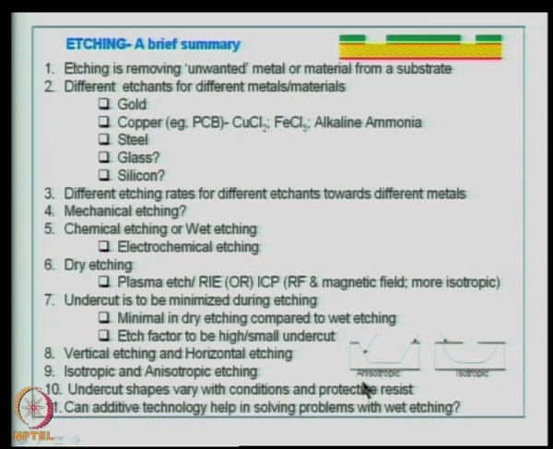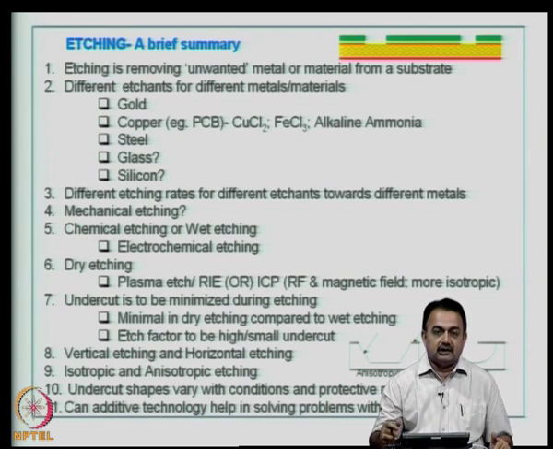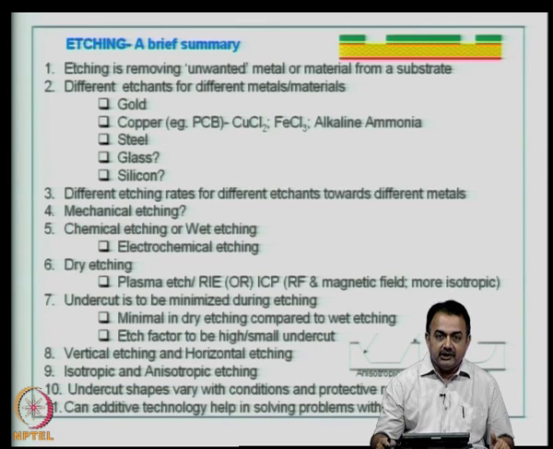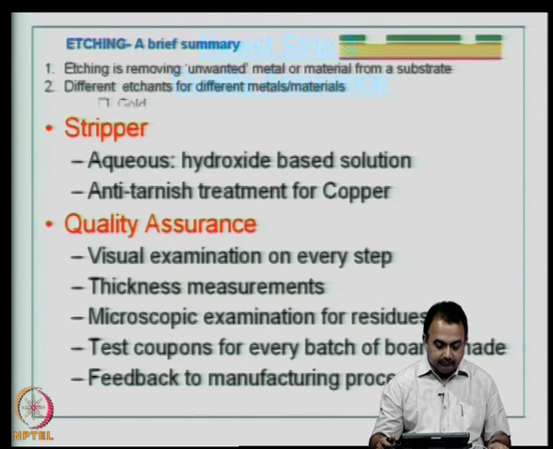Now, the question is, if etching is going to pose so much problem, can additive technology help in solving problems with wet etching? In the case of PCB, instead of removing copper from the board, or more thicknesses of copper from the board, can you add copper using electroplating to the exact requirement in terms of thicknesses and so on. So, that is why additive technology is becoming very popular. You can mask certain areas on the PCB, that is the non-circuit areas, with a metallic resist or a photoresist, and then plate copper onto the pattern areas that you require to the required thicknesses.